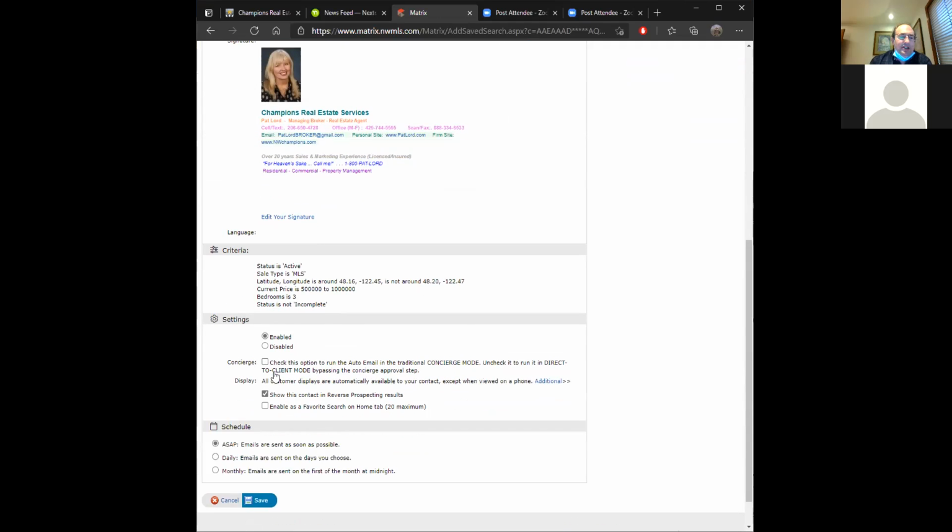If I uncheck that, it's going to send everything to the client. Okay. And most agents prefer to look at them first and send them. The only time I can think of where people did just do the direct to client was with investors that are just looking for rental property, so they're not as picky as a regular client.